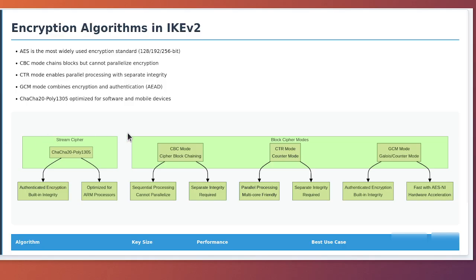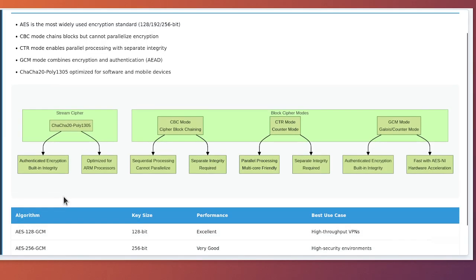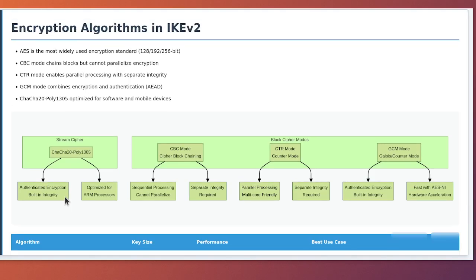AES, which stands for Advanced Encryption Standard, is the most widely used encryption algorithm in modern IPsec deployments. AES comes in three key sizes: 128-bit, 192-bit, and 256-bit. All three are considered secure by current standards, but they differ in their security margins and performance characteristics.